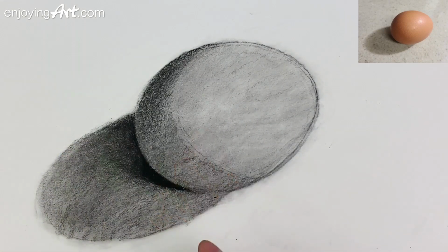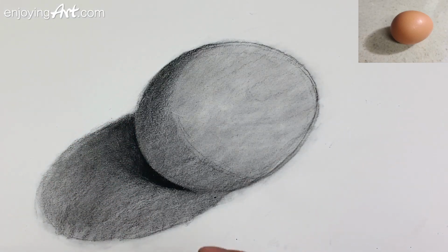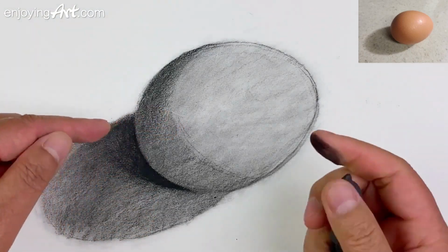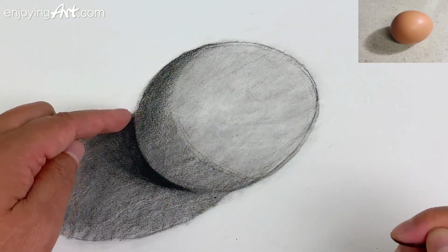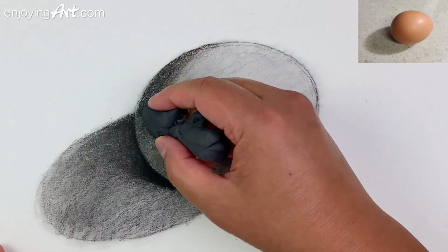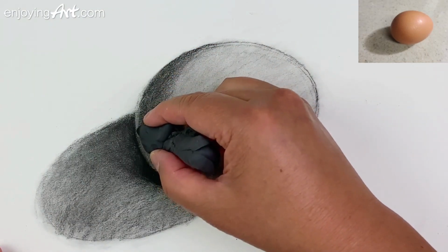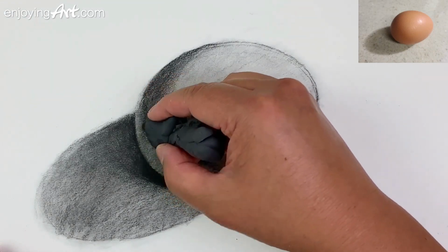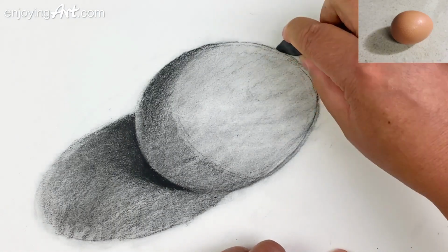Okay, now I'm going to come back to inside the shadow area, and you can see a little reflected light. Why the reflected light? The light hits the table over here and bounces back to the bottom over here. So I'm going to erase some. Here you go. Erase a little light. That's called reflected light. Like that. And how easy. Ooh, it looks very real there.